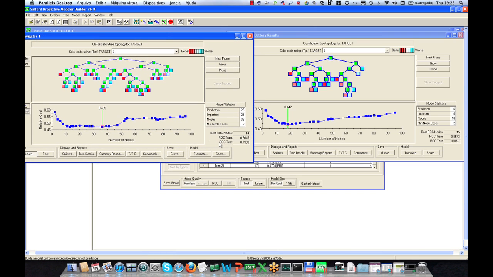This was the first one we ran. This measure of performance, ROC on test data, 0.7903, is a little bit worse than the model that we get after the shaving process. It has an ROC of approximately 0.81. So that's actually a fairly big difference in terms of this type of model. And so it's worth paying attention to. But what's more important than anything else is that we are getting equal or better performance on test data with many fewer predictors, only 6 instead of 25. So there's only 6 variables that are really necessary in order to get us this level of performance.